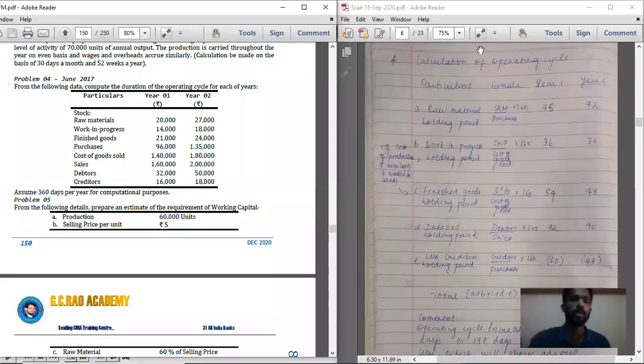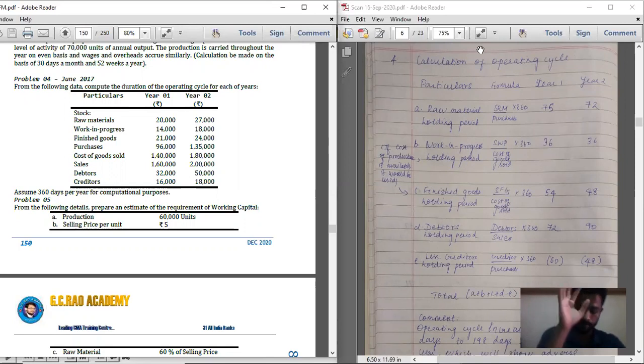So the next problem, problem number 4, is dealing with operating cycle, that is working capital cycle. So basically, what is this operating cycle? It is nothing but how many days it takes to rotate the funds. In business terms, we call it rotation. Suppose we invest a part of working capital in raw material, so that it can be used for production. Some cash is locked in raw material because of the holding period. So how much cash is locked in because of this operating cycle, and in how many days can you rotate the funds? That is what is discussed in this operating cycle.